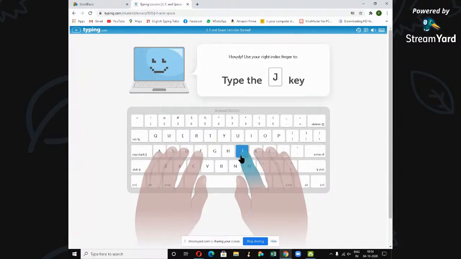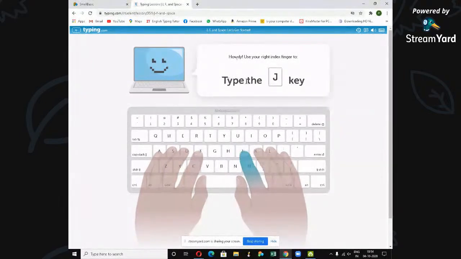Whenever you are typing keys on other rows, suppose you type N, again your finger should come back here. This is called the home keys. So always your fingers should stay here. If you type U, again your finger should come back here. So these are the fingers you should always keep, and which finger to use for which key, you can learn one by one.